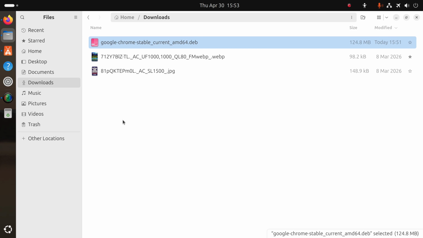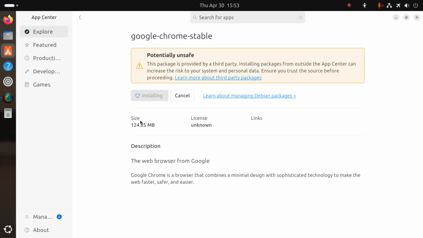But for you it will be too advanced to go so deep in the terminal, so that's why we double click on the package. It jumps to the App Center, and then we click on install, and it installs after a few clicks and authentication.